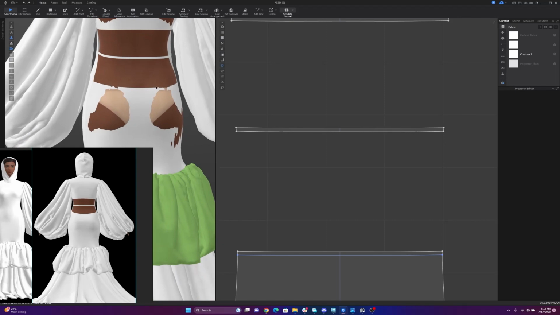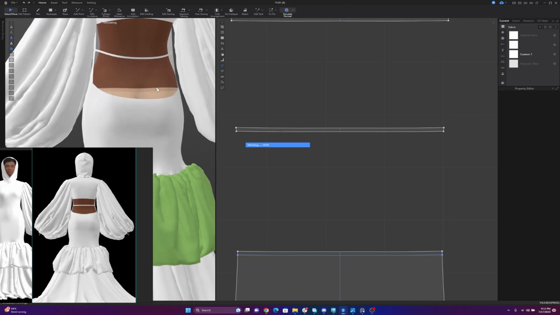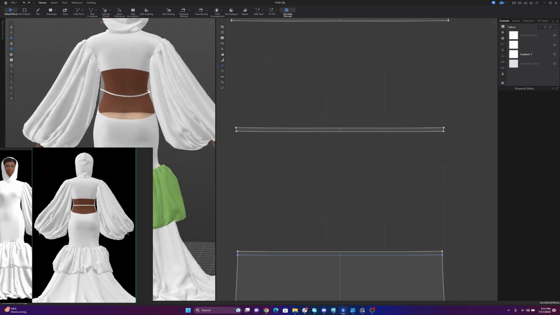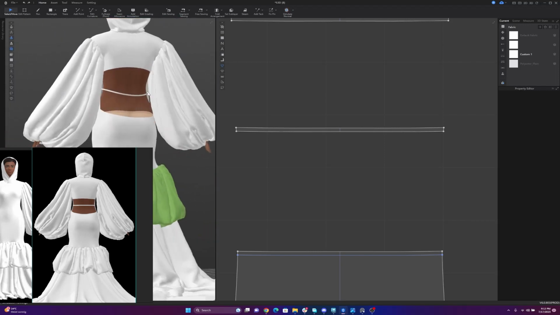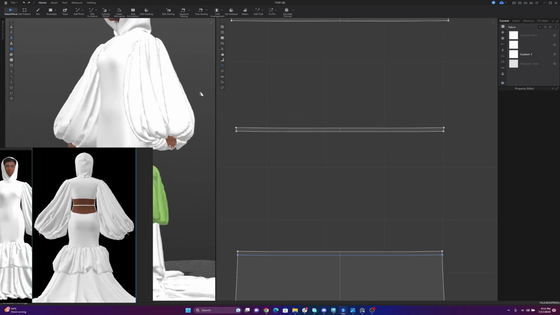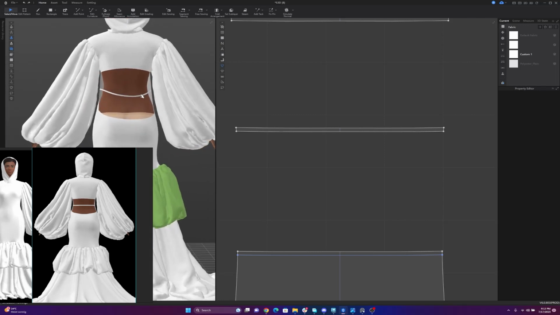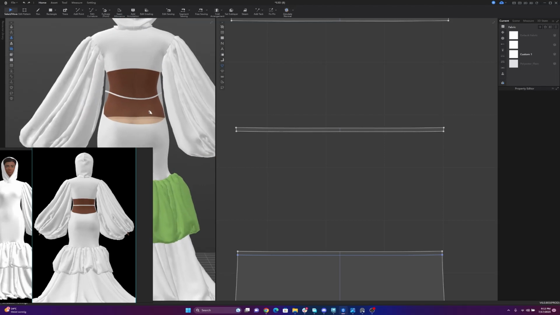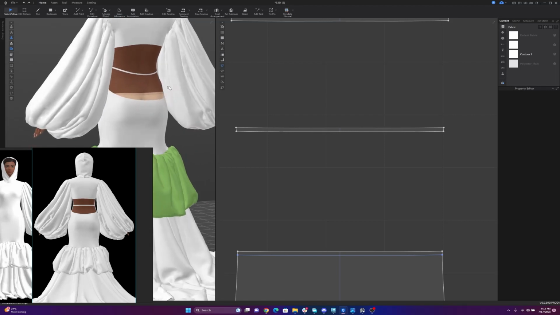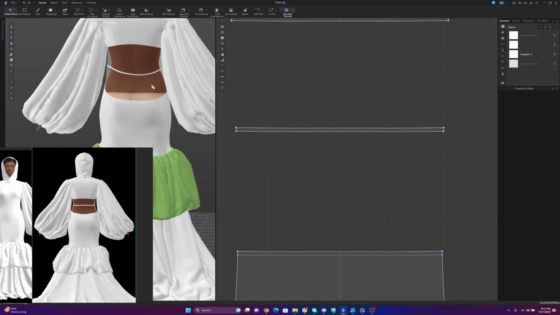So let's try to simulate and see. Oh, so I think this is way too much. I cut it way too much. So what can we do? It's too much because you can see our pants is too low.